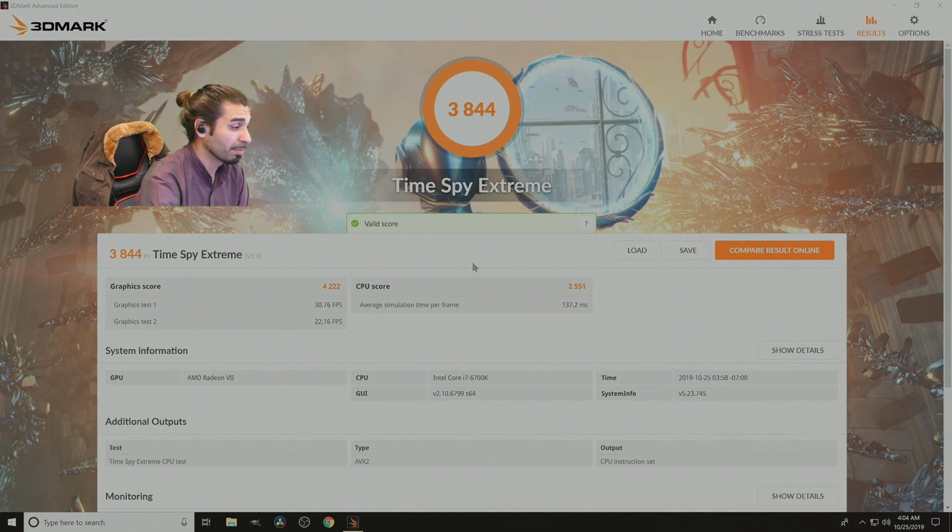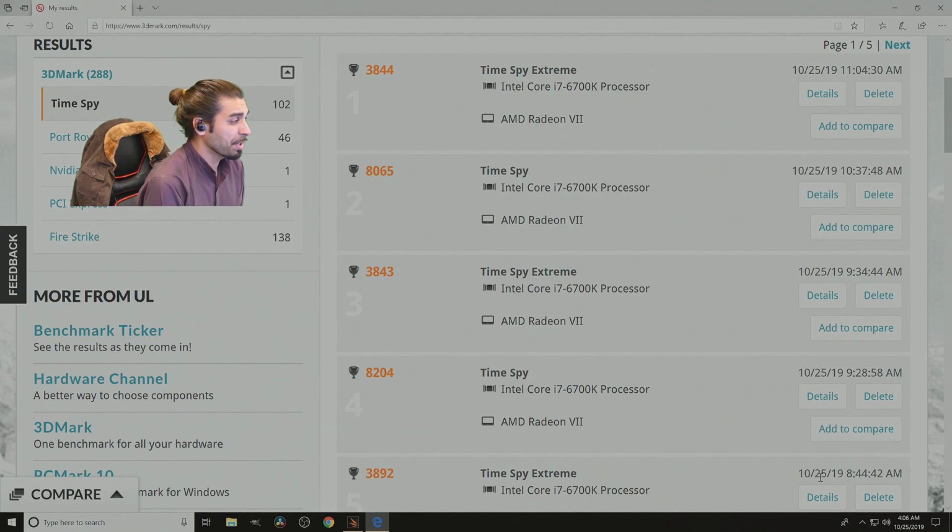Let's find out. In this case, the winner is 19.10.1, coming in ahead in almost every single category except for this one, and it is literally by a point, which could be a variance in the testing. It goes to the old driver versus this new driver, unless you are seeing increases and you need increases within Outer Worlds or other gaming portions like that.